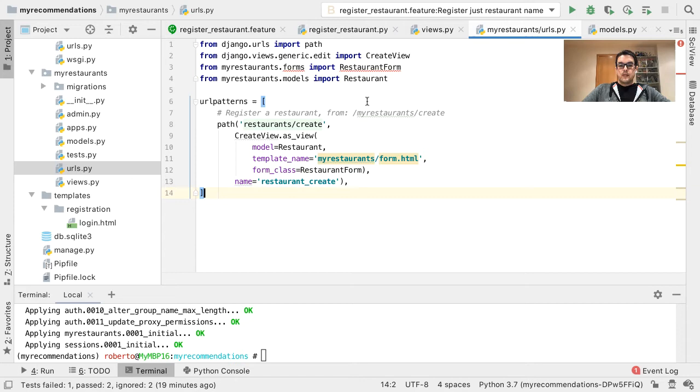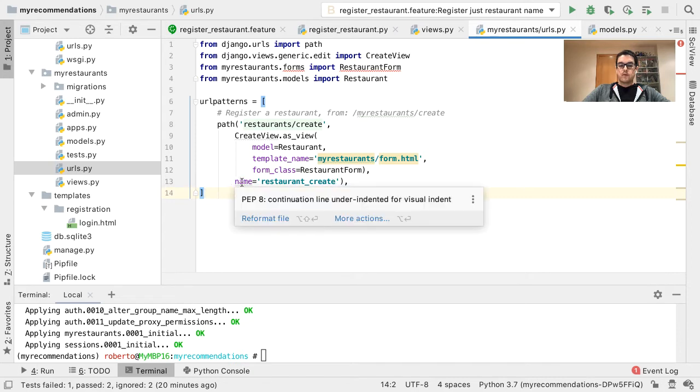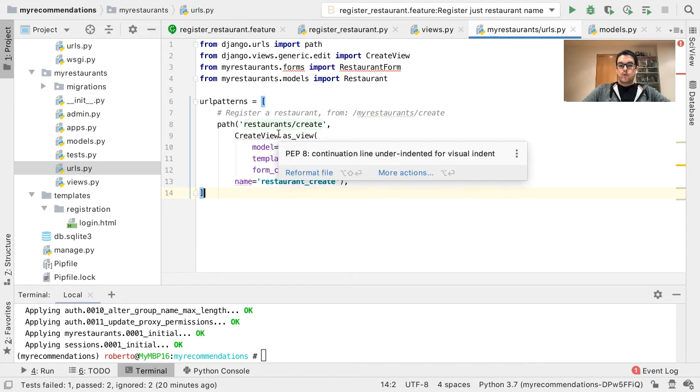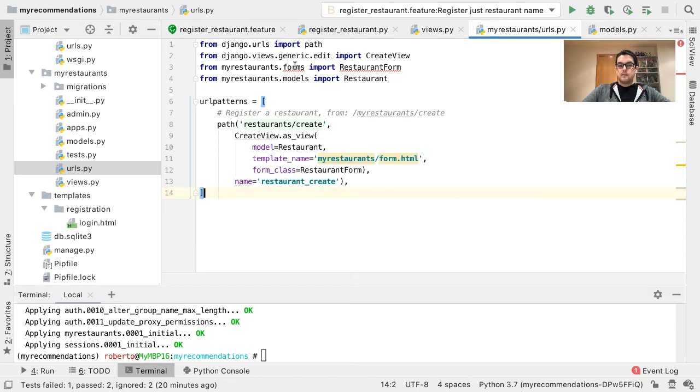Basically, what we are doing here is to create the restaurant create view with a name, so we can refer to it later by name. It will be listening in this path, inside My Restaurants. And what we are doing also here is to reuse the create view provided by Django.